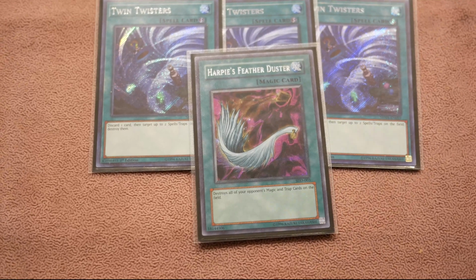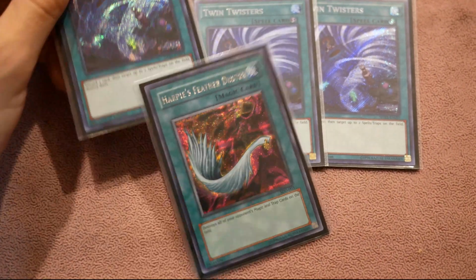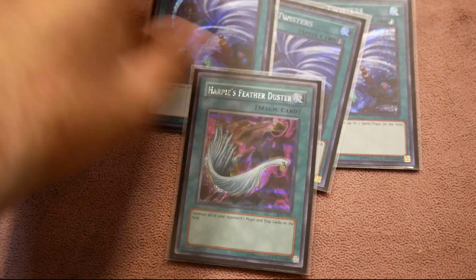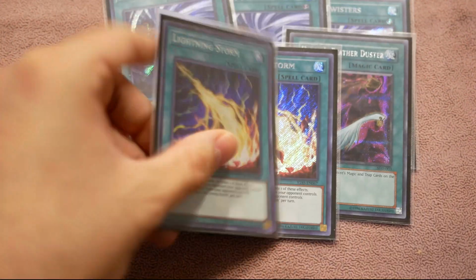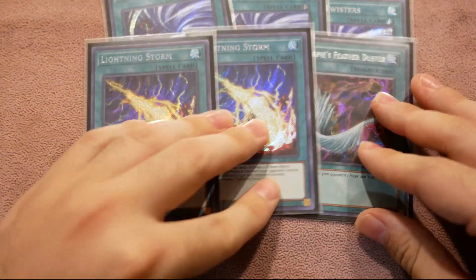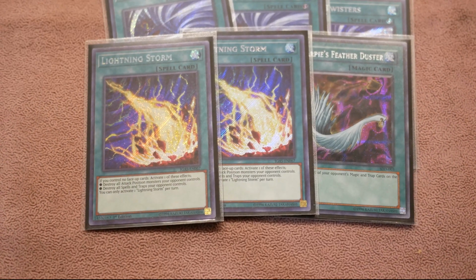I'm not going to fight you if you think Cosmic is better in this slot, because it honestly might be, but this is just what I'm playing right now. And then we play the 1 Feather Duster because it's a 1-of broken card. And we play 2 Lightning Storm because Feather Duster takes up the spot as the 3rd one of those.